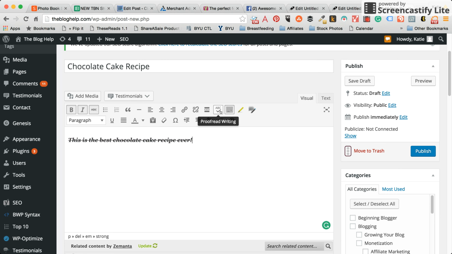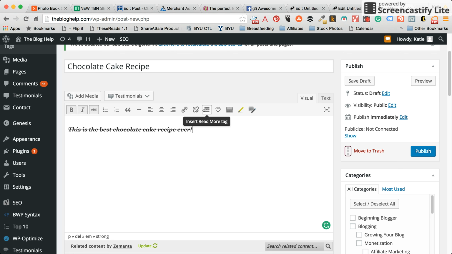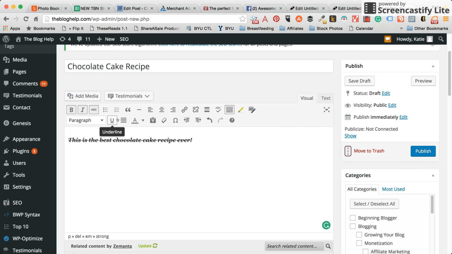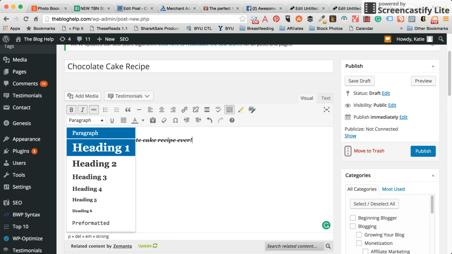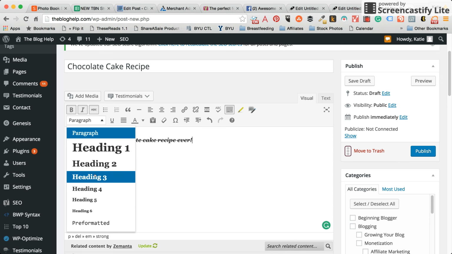You can also do spell check, undo, redo, and most of the time when you log in for the first time to WordPress, it won't have all those options. It'll just have this first line. So just press toolbar toggle and it'll give you a few more options. You can change the text color and whatnot there. And there are these sections up here, paragraph, heading 1, 2, 3.